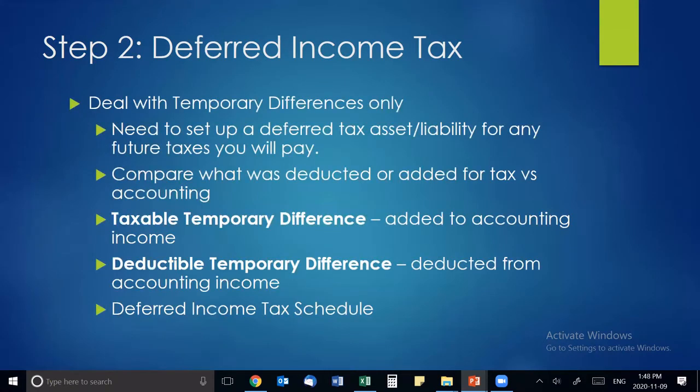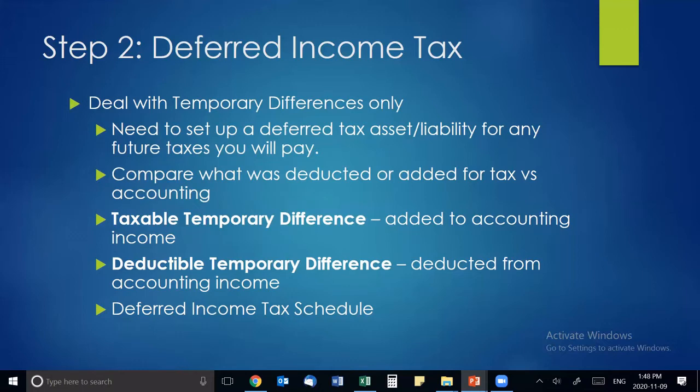When you're trying to calculate the deferred taxes, the reason you calculate them is that what you're doing in this fiscal year for your company is going to have an impact on your taxes in future years. So therefore, we have to set up either a deferred tax asset or a deferred tax liability for any taxes you will pay in the future or any tax savings you will have in the future.